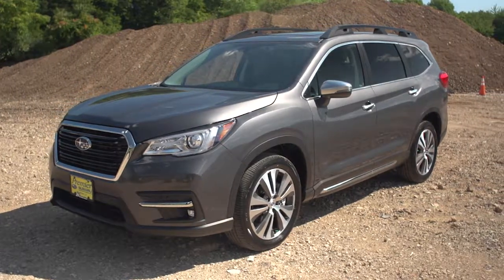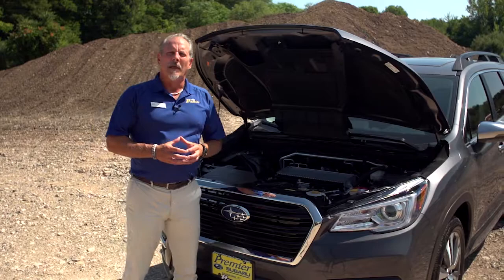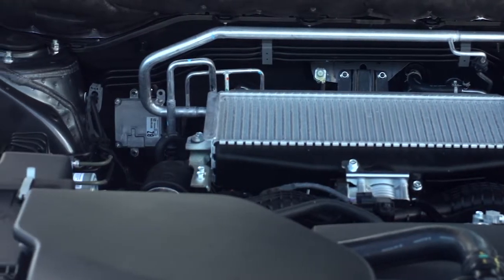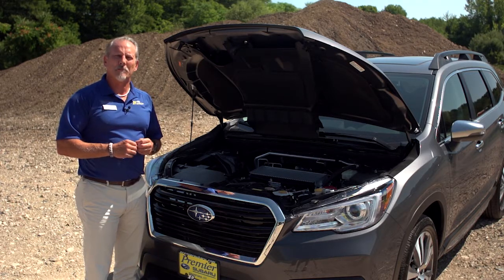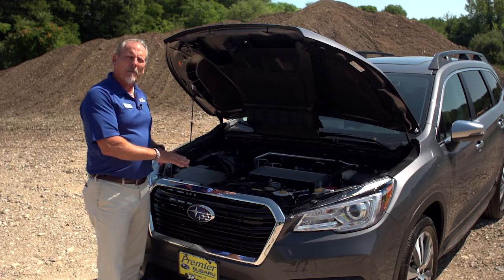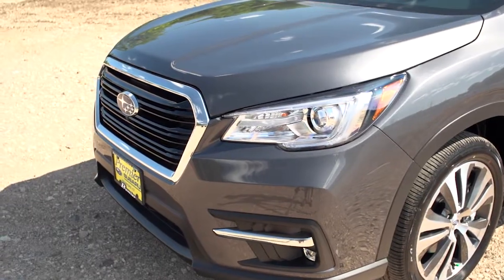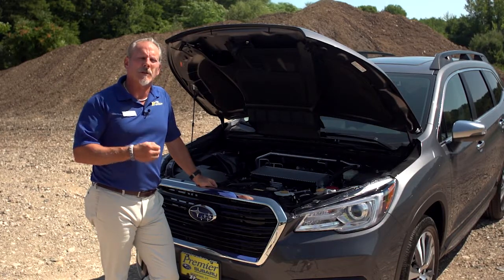The Ascent is the largest and most versatile Subaru ever designed, bringing Subaru's love promise to a whole new level. With the new Ascent also comes a completely new engine. The turbocharged 2.4-liter boxer engine delivers an impressive 260 horsepower and 277 foot-pounds of torque while using regular 87 octane gas, giving the Ascent exceptional throttle response and a full towing capacity of up to 5,000 pounds. The horizontally mounted boxer engine sits very low in the engine compartment, which gives the vehicle a very low center of gravity, lending the vehicle to less of a rollover tendency. The Ascent also features a new continuously variable transmission with 8-speed manual mode, designed specifically for high torque application, and it pairs extremely well with the new boxer engine.